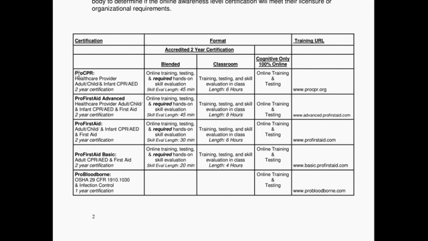The Instructor Manual shows that if you're going to teach a Pro CPR Healthcare Provider Level Adult, Child, and Infant CPR AED class, then you're going to need to plan about 6 hours for that classroom. If you're going to teach a Pro First Aid Advanced training, you need to plan about an 8-hour time period for the classroom. Pro First Aid is going to require approximately 6 hours, and Pro First Aid Basic would require approximately 4 hours for training.